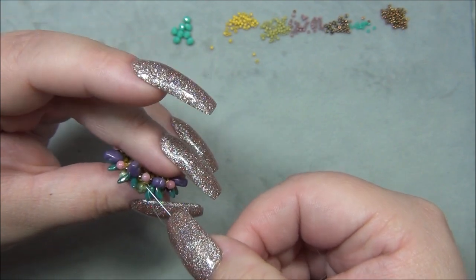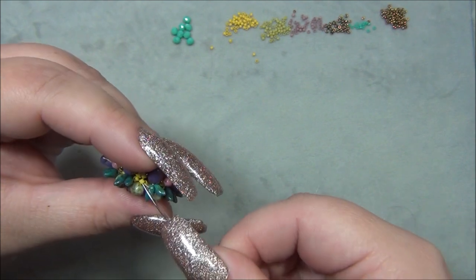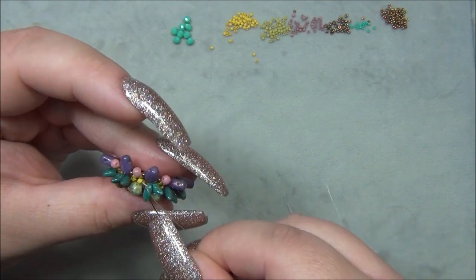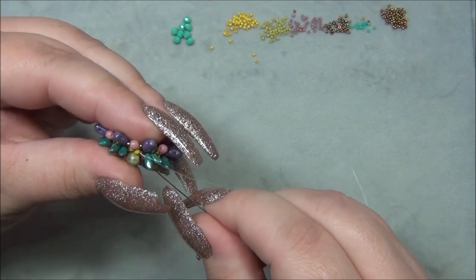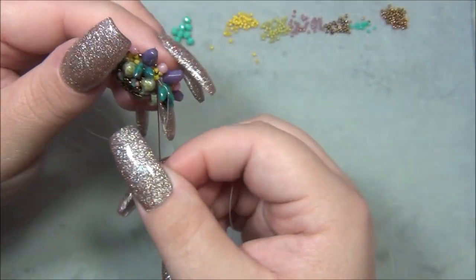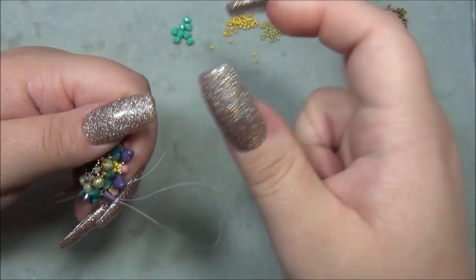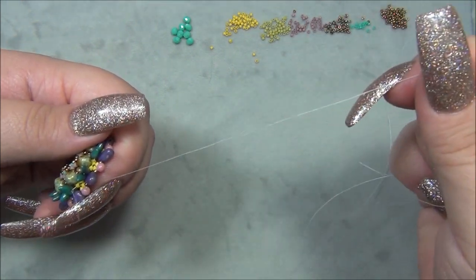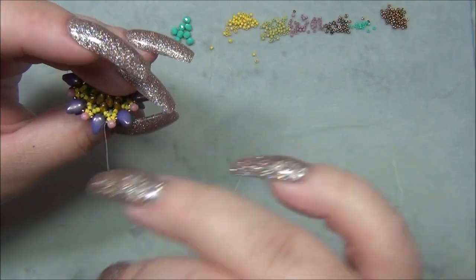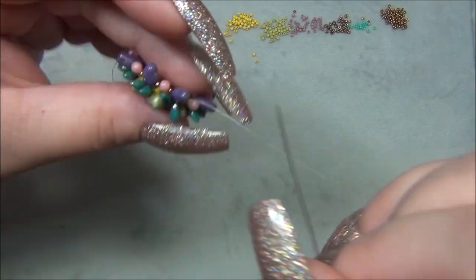And I'm gonna go through this delica and out through that 15, but can I do it all at once? Yes, I'm coming out the back, but that's totally fine. Okay. Okay. Going through, where am I at? Going through this, coming up the delica, remember?